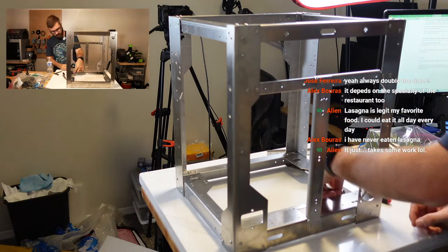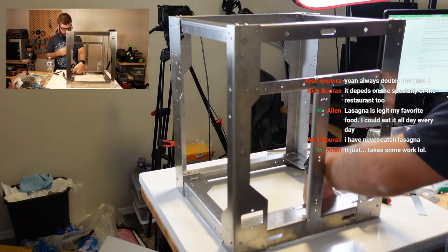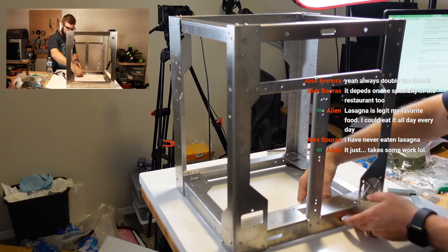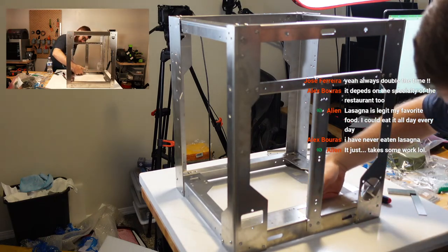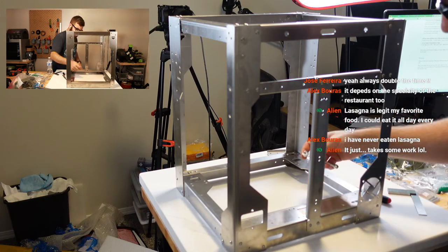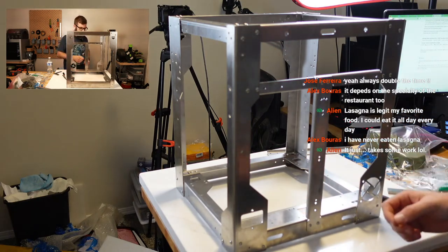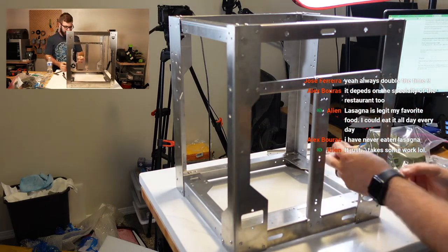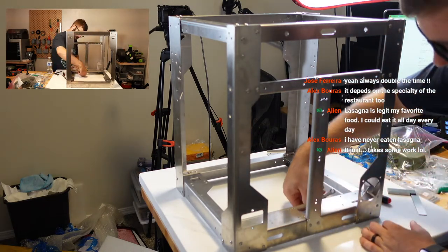I think that's gonna be the game plan. And it's not gonna be fun because, again, I don't think it's possible, guys. I don't see how I can tighten it with the wrench. There's hardly enough space for me to even get my hand in here to grab this. I think we're going to just tighten it with the driver. Maybe on some of them it's a little bit easier, but there's no way for me to get this in here and turn it.